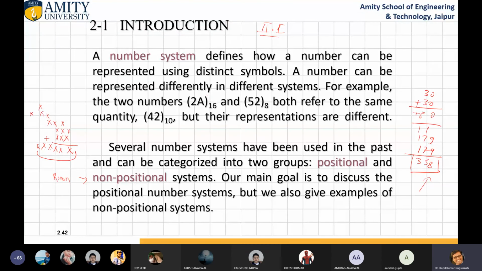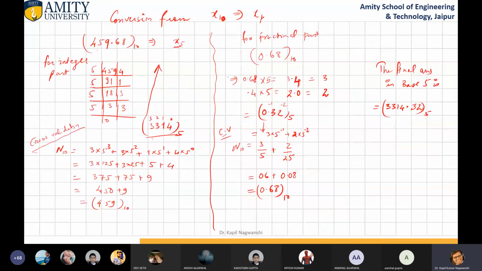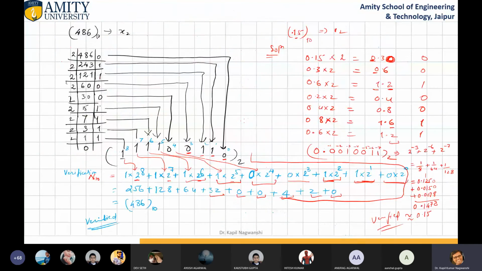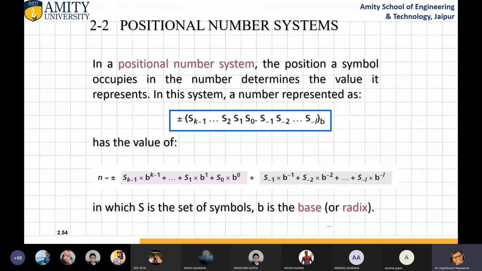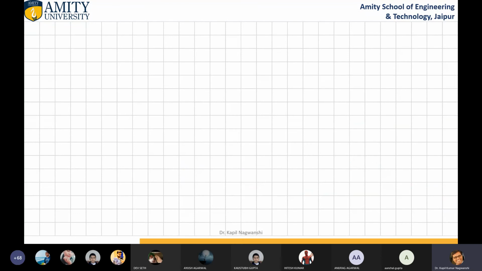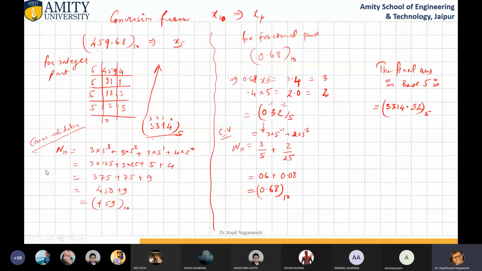So let me show you another special kind of thing. This is our conversion diagram. How do we convert from one number system to another? Using this diagram, you can convert from any number system to any number system, maybe hexadecimal or any base. If you have any number system, it is also very easy. Like in the lower portion, it shows mod k conversion. I will explain all these things tomorrow.